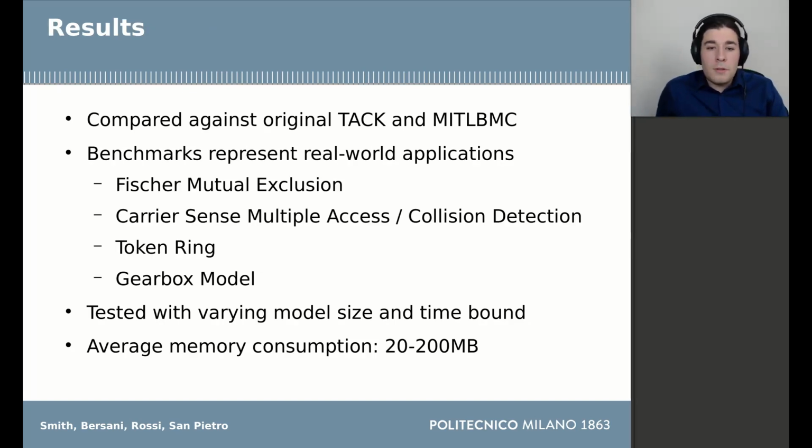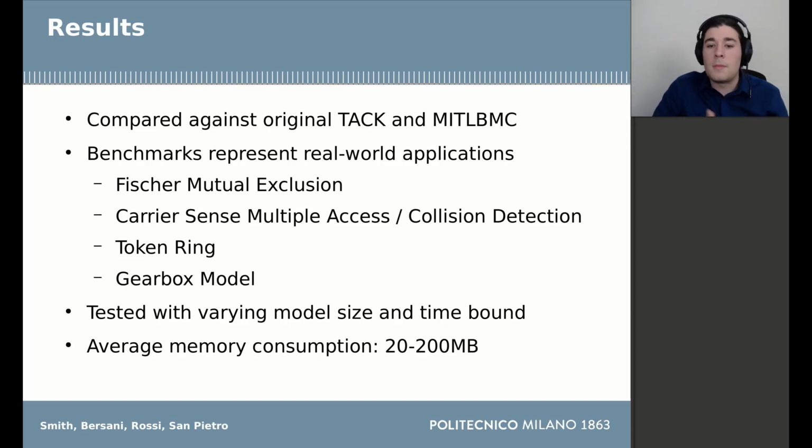So moving on to the results. In our paper, we compared our algorithm against the original TACK solver as well as the earlier MITL BMC. MITL BMC was the first solver that supported MITL properties, which we've inherited a lot from. In the original TACK paper, when TACK was originally introduced, it was compared against MITL BMC and found in general to be faster. So although in our paper we do compare against both, for simplicity in this presentation, we'll only show the comparison between ourselves and the original TACK.